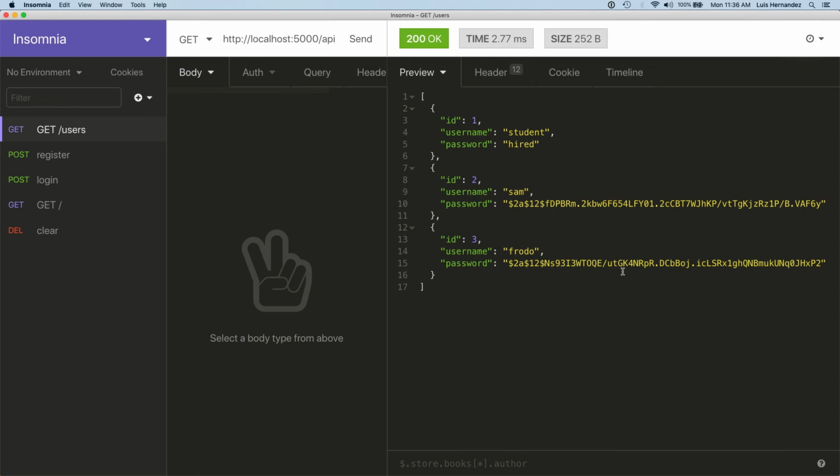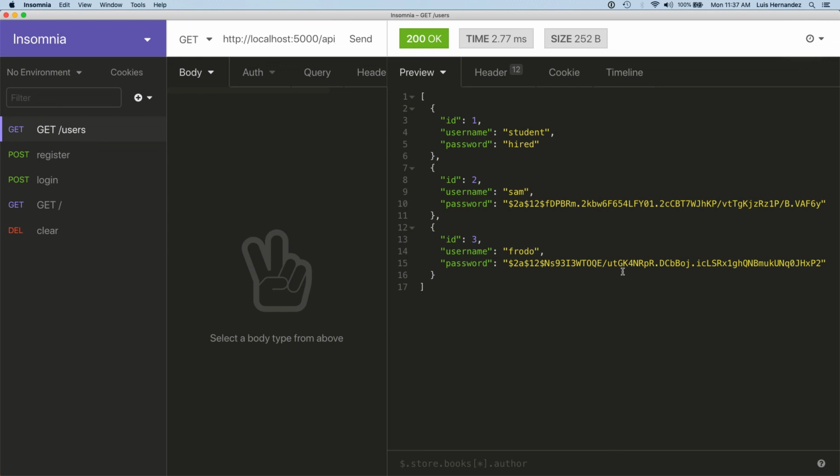And the reason for that is that the library will automatically add something called a salt, which is just a random string to the password that you provide, and it generates the hash by combining both the user provided password and the salt, which means that even when two users have the exact same password, the generated hash is going to be different. And this provides a little layer of security.